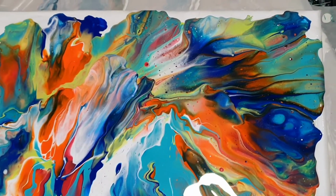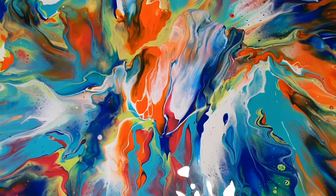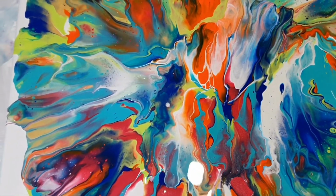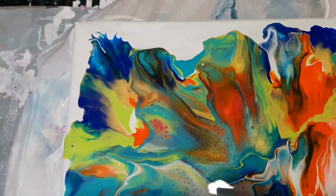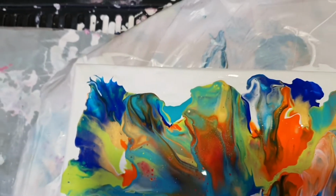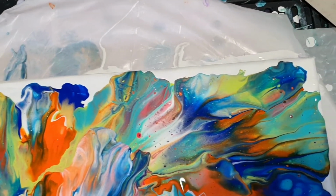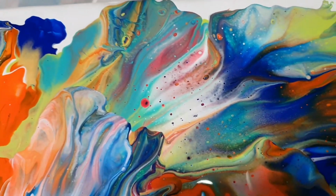It's got a nice mixture of colours that you can see individually. The middle section, I haven't gone over and blow dried that again because, again, I didn't want the colours to blend together and go muddy. I wanted to see them individually. And the edges are looking okay. I quite like that edge. Yeah, the edges are interesting. Again, I didn't want to overdo it. I could have gone over with my straw onto some other edges, but I wanted to just leave them as they were, really. And it's quite nice the way you've got some colours underneath there.